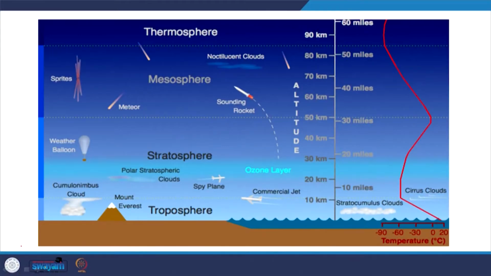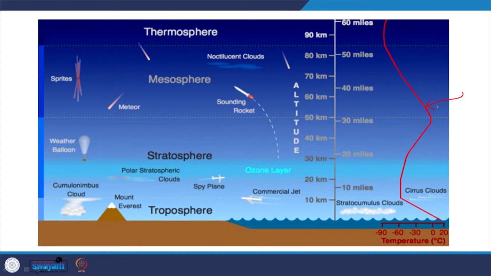Now, in the big picture, the Earth's atmosphere spans several hundreds of kilometers, and 99.9% of the Earth's atmospheric gas by weight exists below the 50 kilometer limit. Okay, so this picture shows many important aspects of the Earth's atmosphere. What we have discussed in detail is this temperature variation, right?